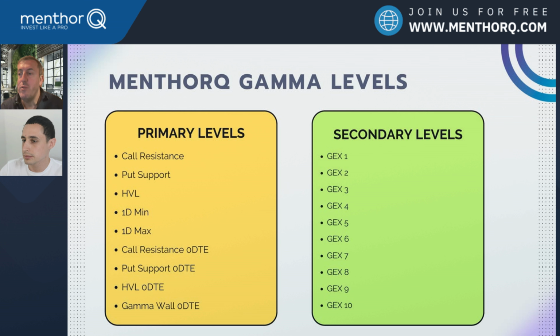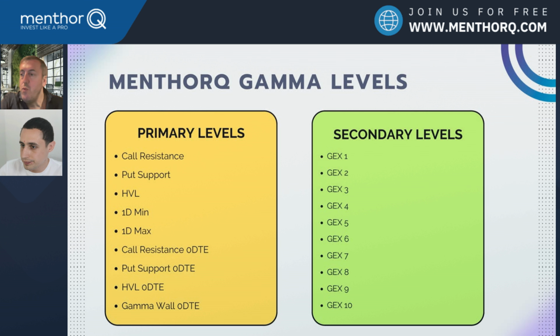And then on top of that, we are also providing the equivalent just for zero DTE expirations. So our core resistance is going to be looking at the full option chain, but we also provide you with the core resistance just for zero DTE options. And the reason is very important because it can actually move a lot of liquidity throughout the day because of the sensitivity of the gamma.